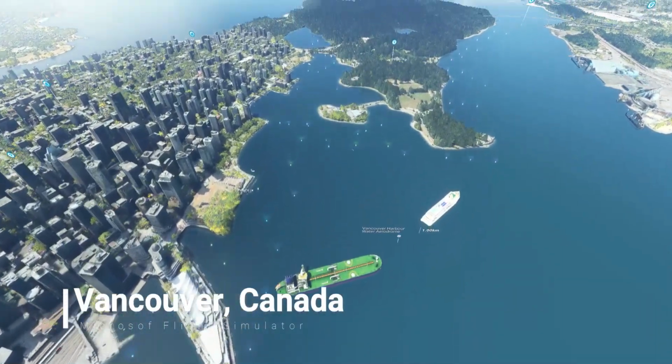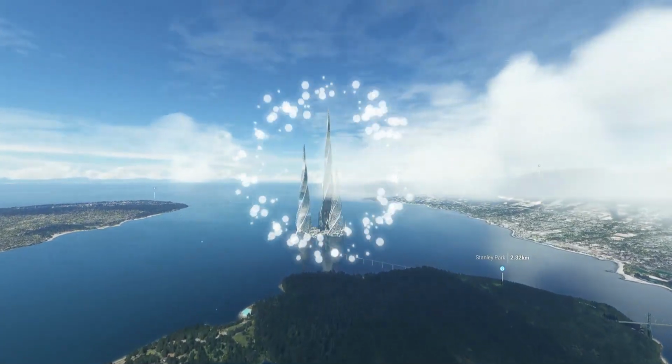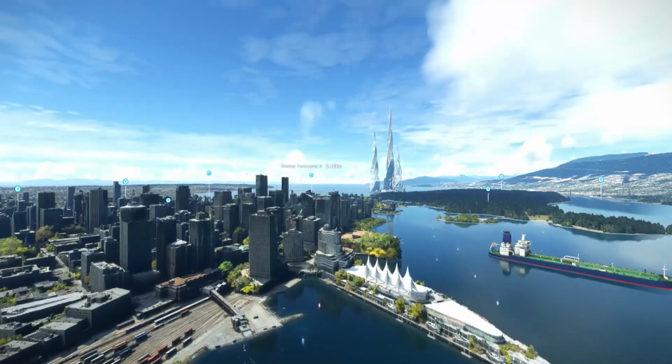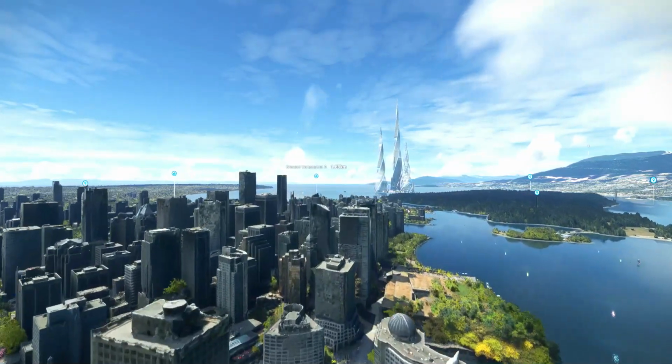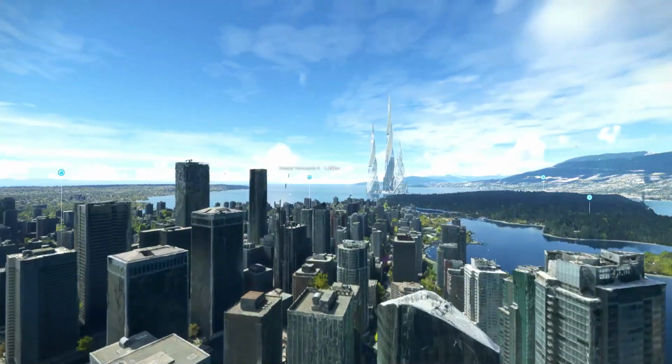Having grown up in Vancouver myself for most of my life, I always envisioned these three towers coming out from the ocean. I wanted to build something that was very tall and mega without being overpowering and still allowing the residents of Vancouver to feel like they're one with nature, with the future off in the distance.